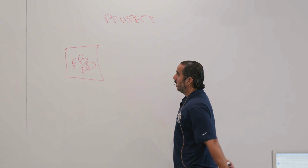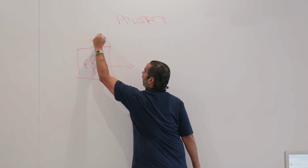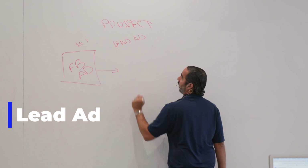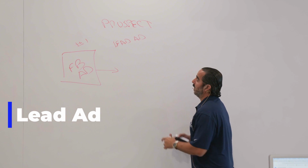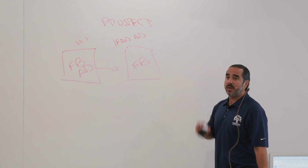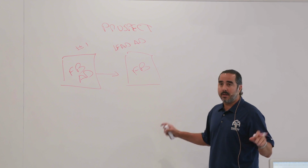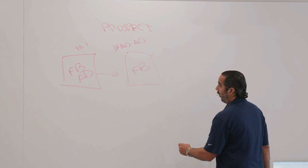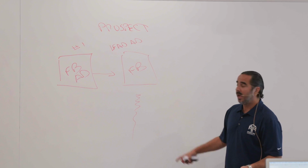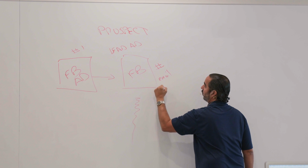So Facebook ad, and from that Facebook ad, that's step one, number one, we have something called a lead ad. Again, lead ad right now is great. Why is it so good? Because it's still inside Facebook. Facebook is able to share that data with us. iOS is not going to block them from that. Great, Facebook. So on that form, you need to have the message in there to say exactly what they're going to get once they submit that form. And we're going to have phone number and email extraction here.